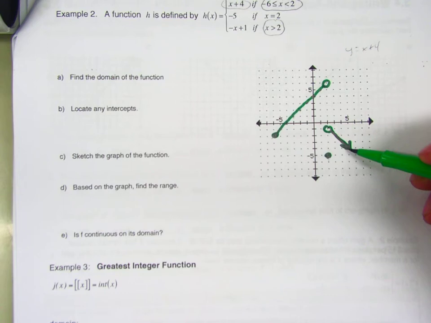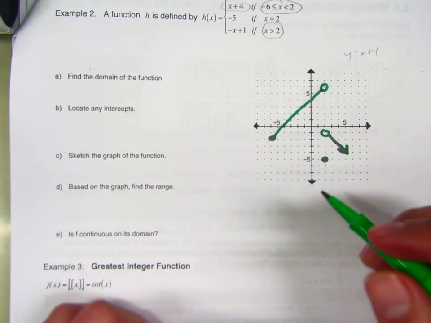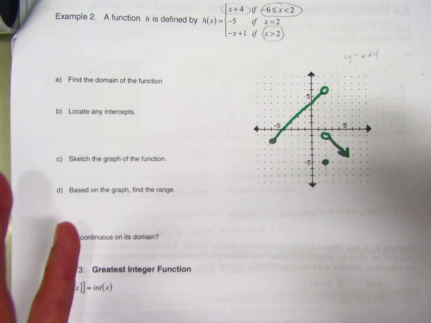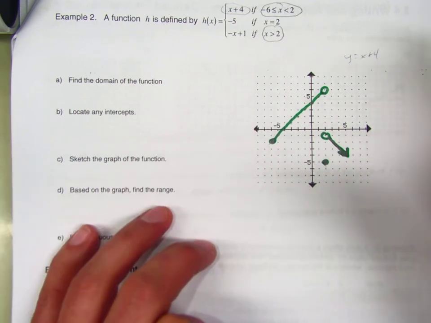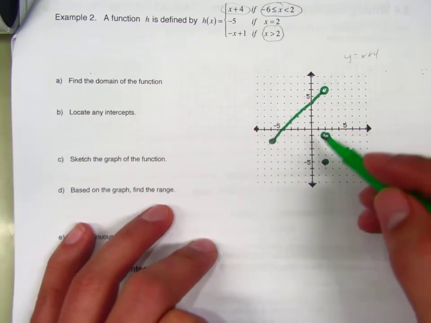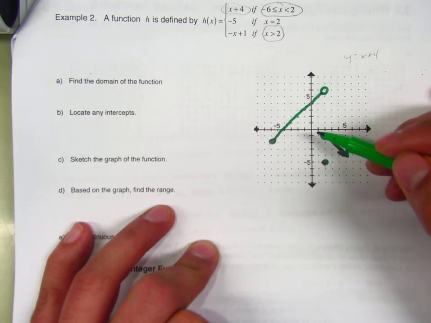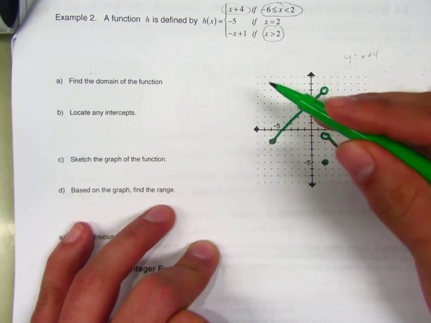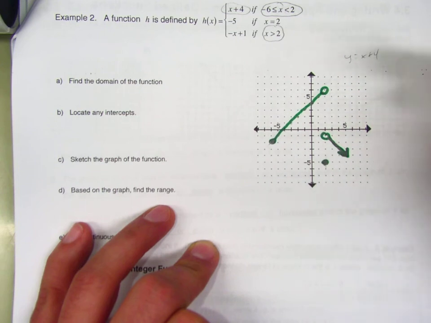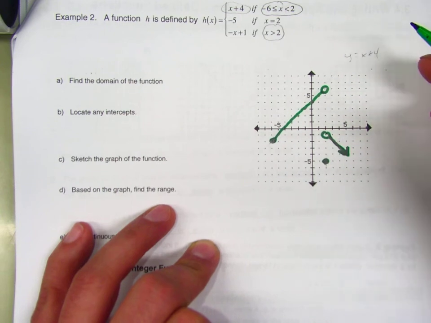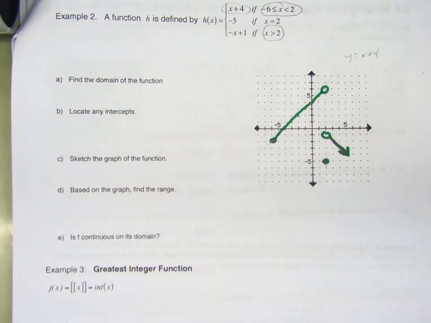And then certainly over here it passes the vertical line test, right? A good way to check to make sure that your piecewise graphs at least have a chance to be completely accurate is that they're always functions when you're done drawing these. Okay? So if for some reason you kept the wrong half and you had a picture that looked like this, where you had kind of an X over here, that would not pass the vertical line test. So that means you made a mistake somewhere. Does that make sense? Okay, so that's a good way to double check just to make sure you didn't do anything silly.